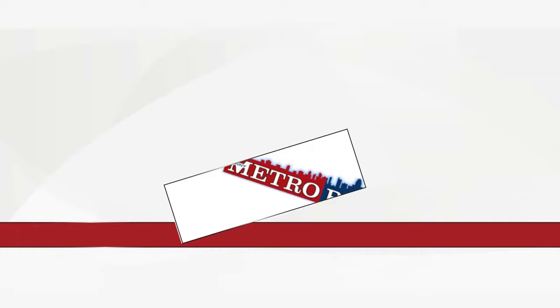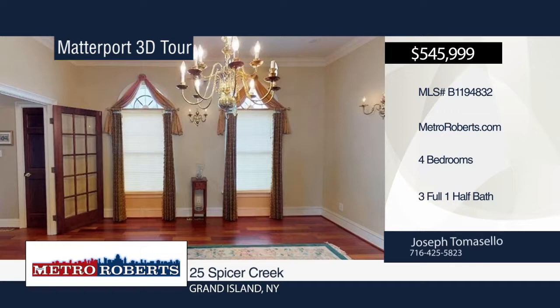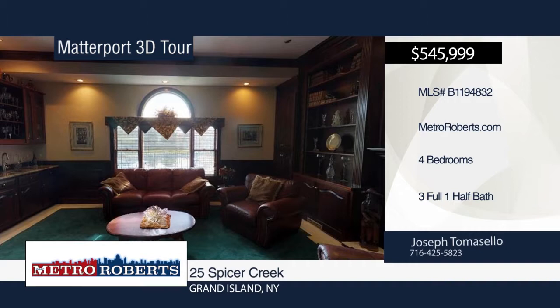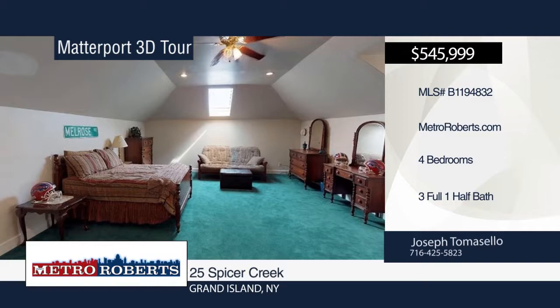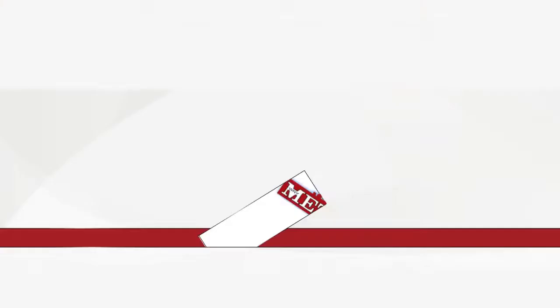This tailor-built signature home is one-of-a-kind, seated on a large fully-fenced lot. This magnificent four-bedroom, three-and-a-half bath home boasts ten-foot ceilings throughout, first-floor laundry with heated floors, and a family room with granite wet bar and two wood-burning fireplaces with gas starters. A grand two-story foyer leads into an incredible, timeless gourmet kitchen with ample storage, undermount lighting, custom cherry servers and corbels, and specialty granite edging. Relax in the fully-fenced park-like yard with concrete surrounding in-ground pool. See this Grand Island beauty in person when you contact Joseph Tomasello. Matterport 3D tours can be viewed on MetroRoberts.com.